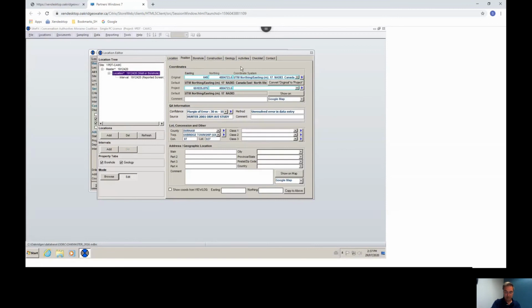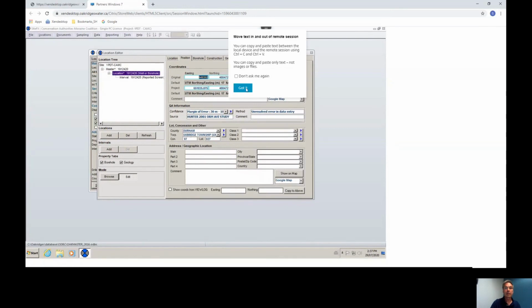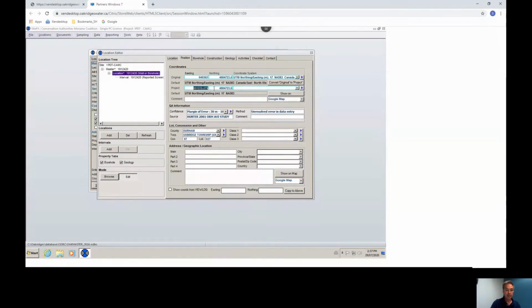649302. I copy that, and I'm going to paste it there. I know this is boring, but bear with me for 2 seconds. 4884145. Oh, my light's going off again. I'm just going to stand up and wave my hands like a drunken fool. I'm going to copy that. I'm going to paste it down here. And there, my coordinates are changed.